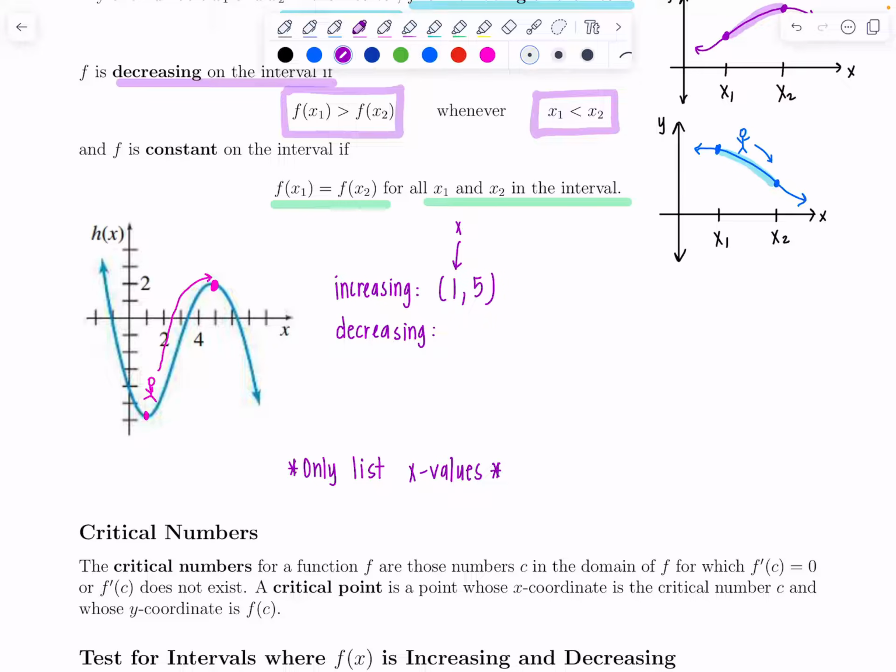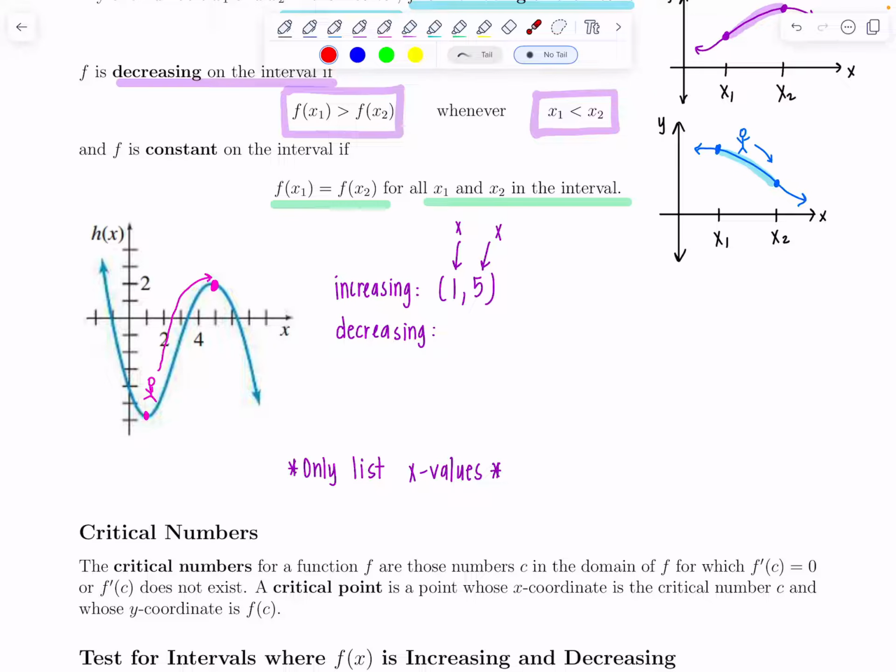That's x equals. It's not an ordered pair. It's an interval. These we always list open. It depends on the textbook. It can get to be quite a contentious topic amongst some math instructors. But anyways, for the sake of this course, we write them with open intervals anytime we do intervals of increase, decrease with our critical numbers moving forward.